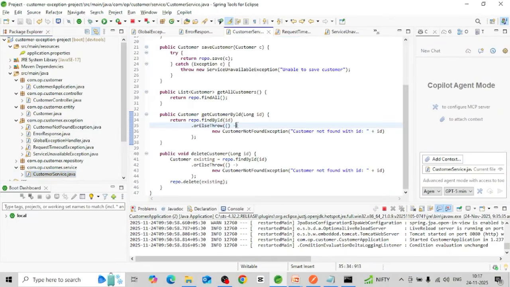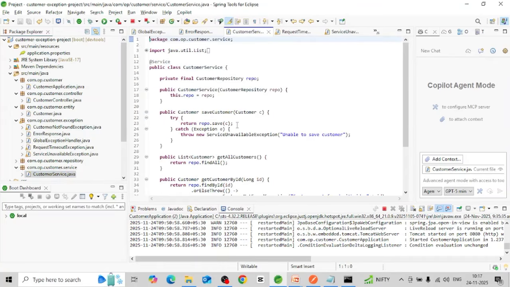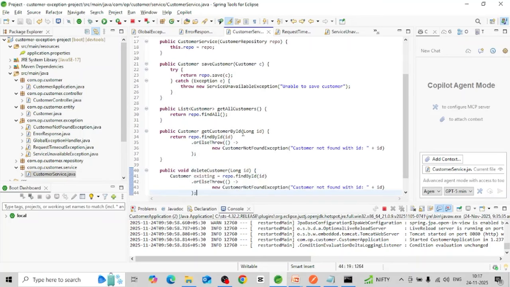Here you will be handling, for example, this constructor, where I'm using constructor injection. Whenever the save does not happen for some reason, you will say service not available, unable to save the record. And let's assume you are trying to get by ID. If you have sent a valid ID, it will return the customer object.